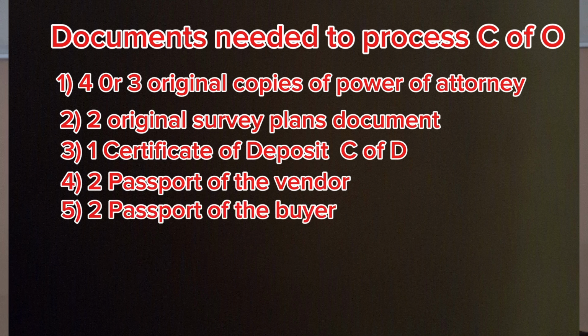You need to pay for stamp duty, that's 3% of the consideration. That's if it is within 28 days, you pay 3% as stamp duty. But if it's beyond 28 days after you bought the land, then you'll be paying 6% of the purchase price, all right, as stamp duty. So once you buy a land, you need to process your certificate of occupancy, all right. That's when you pay 3%, but after 28 days, you'll be paying 6% of the price you bought the land.